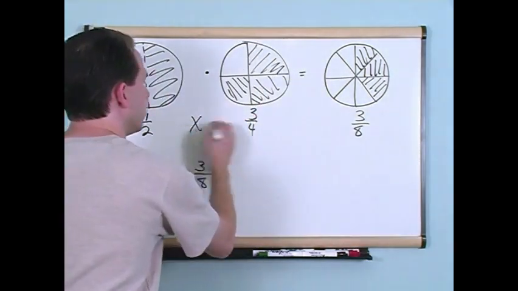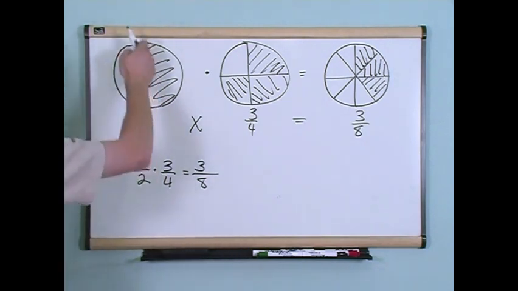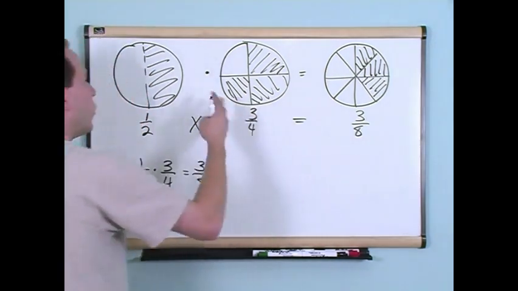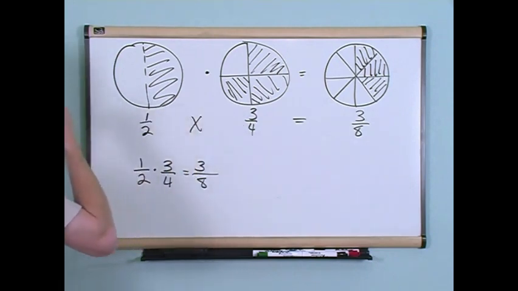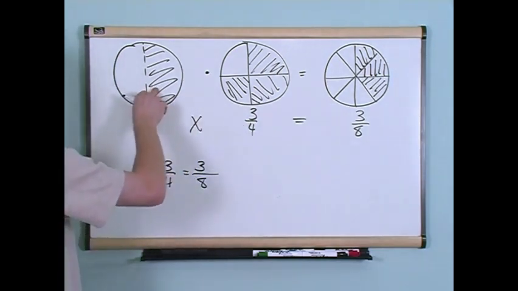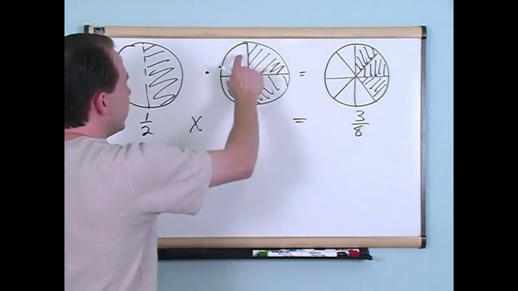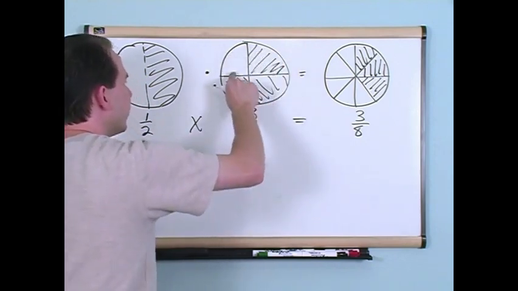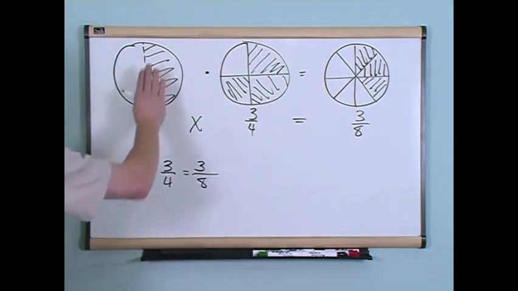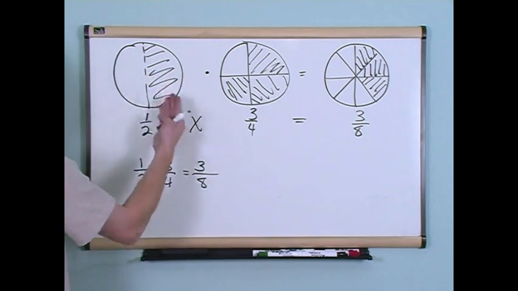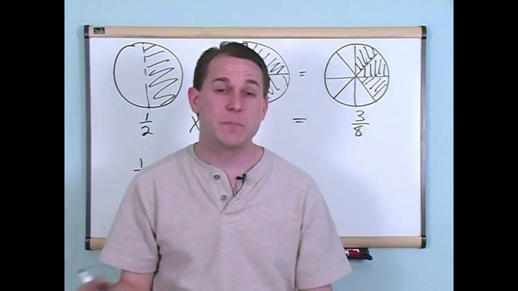Does this make sense? Yes, it does make sense. You start out with 1/2, which is about this much, okay? When you multiply by 3/4, what you're telling yourself is, I'm going to chop this down a little bit. That's what multiplying by a fraction does. I'm going to chop it down, and I only want to keep 3/4 of what I started with. Now, 3/4 is almost the whole thing. You see, here's a whole pie here. 3/4 is almost there. It's 3/4 of the way around. So of this first piece, I only want to keep about 3/4 of what I started with. In other words, I want to keep most of it, but not all of it, okay?